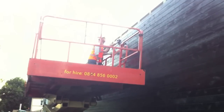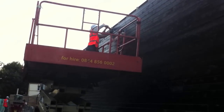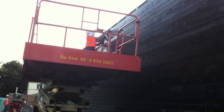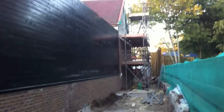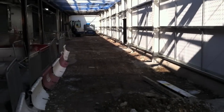Looking up at there now, there's the boys, they're working on the tongue and groove. That's a nail gun he's using, just to pin the tongue and groove onto the 2x2 battens behind. There'll be another detail similar to the sill detail on the top where the roof meets the tongue and groove, just to finish it all off nice. There's a view now roughly what it's going to look like when it's finished.